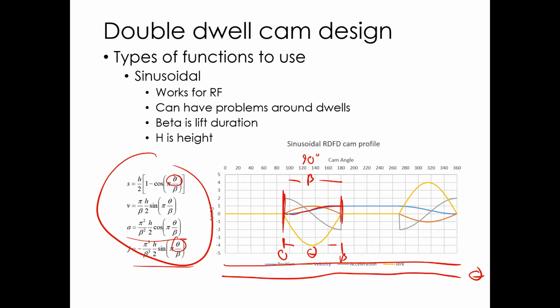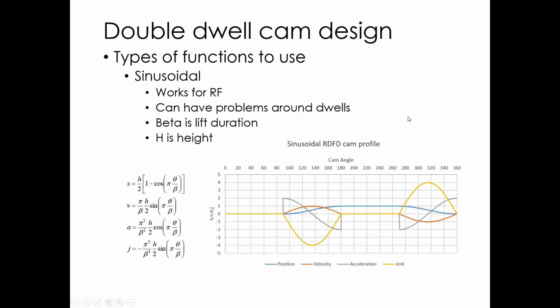So I really need to keep track of two angles when I do this in a spreadsheet. The angle for just the rise function, and then the angle for the actual plot. Because this is going to go 0, 90, 180, 270, but the theta I actually plug into this equation needs to go from 0 to beta here. So I actually keep track of those two things separately when I try to make a spreadsheet with this. So plug in theta equals 0 to 90 degrees here with h equal to 1 in this case, and these equations will give me all of these curves here.